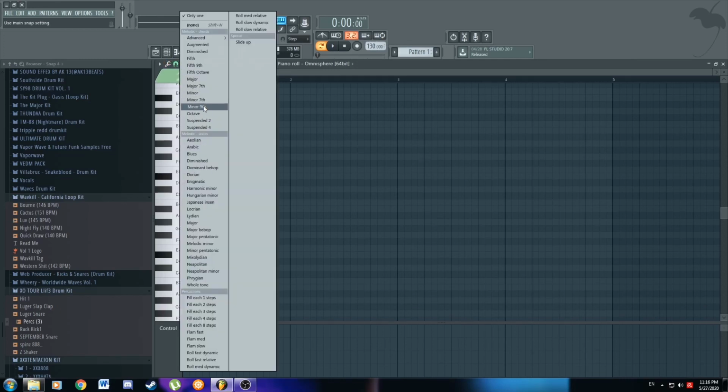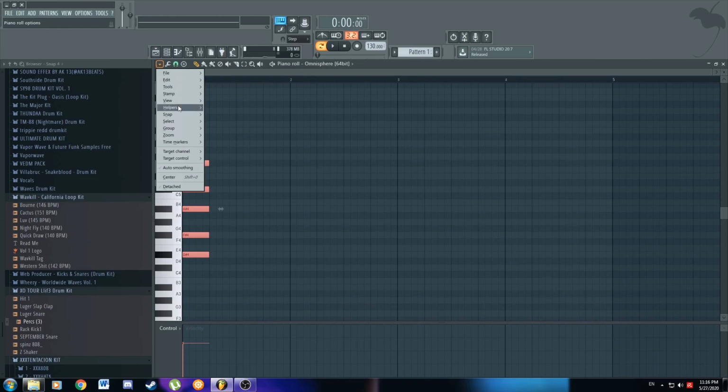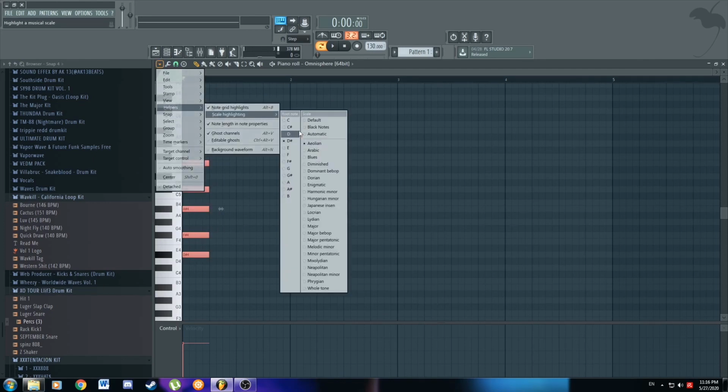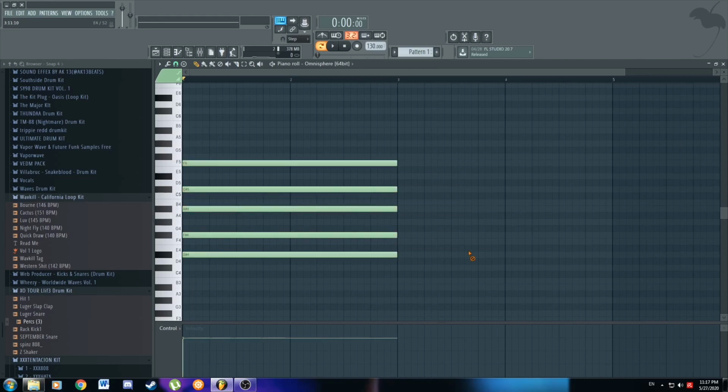What I usually like to do is take out a minor ninth and then put out the scale and put an Aeolian scale. Scales are very helpful if you don't know any music theory, just like me. But yeah, let me draw this chord. Let's listen to it.